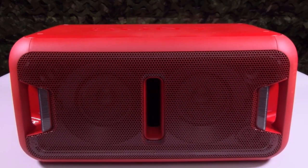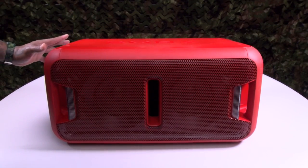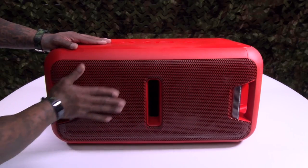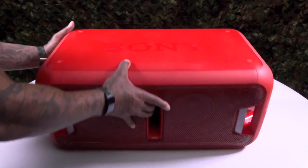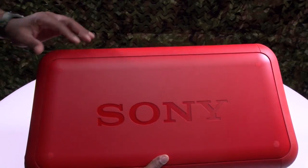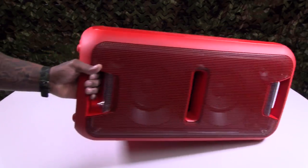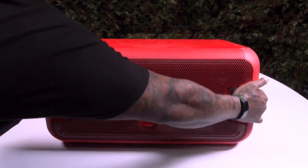All right, y'all, so we back in. I just took this out of the box and I gotta be honest with y'all, this might be the best looking Bluetooth speaker that I got yet. Look wise, this is a go. The build quality is crazy. Definitely nothing cheap about this at all. On the front, you got your metal grill. Check out the top, you got some Sony branding with a nice textured pattern behind it. There's your two strobe lights. Now you got a handle on either end.